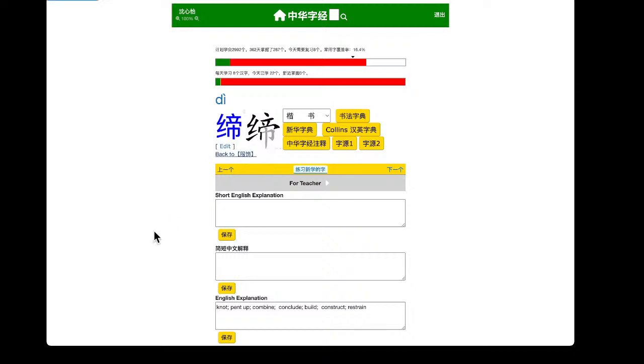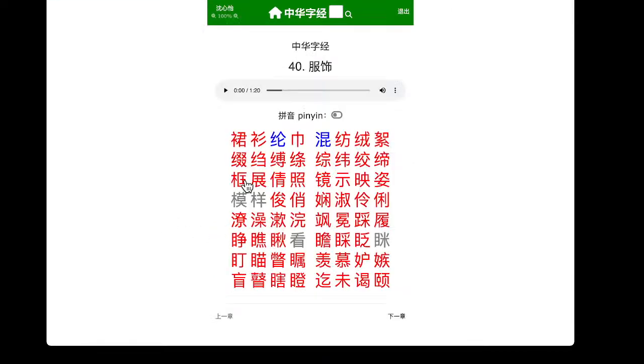Now let's take a look at the sentence. Now this time the sentence does not really mean anything. It's basically just a list of a bunch of things related to cloth or fiber or threads. Okay, things like that.